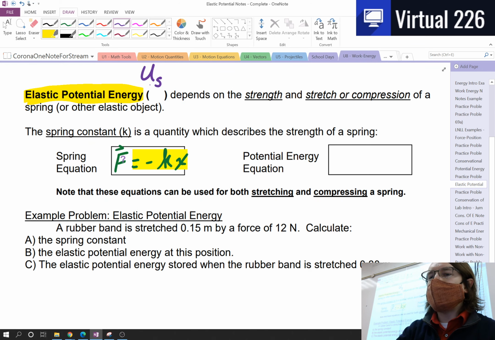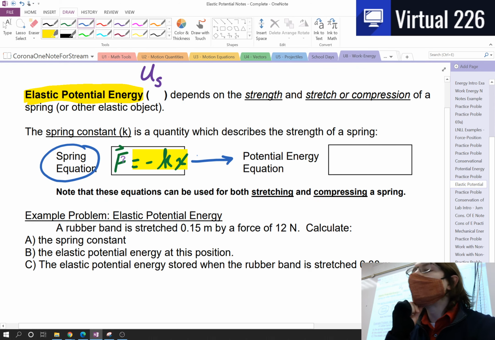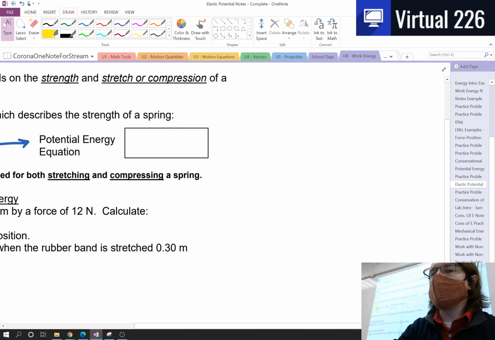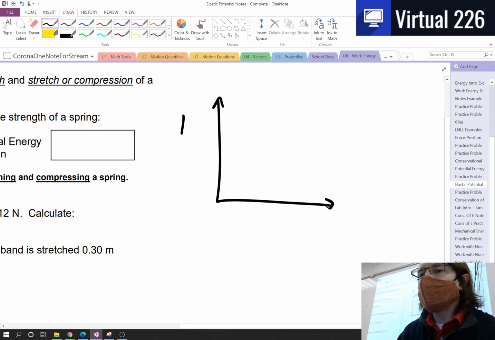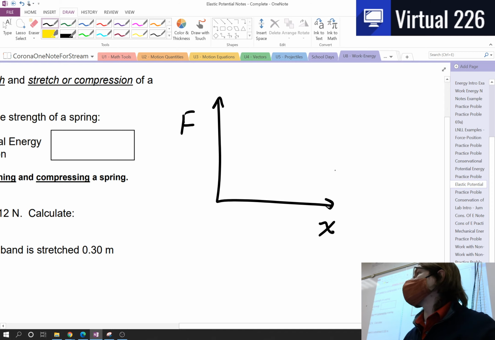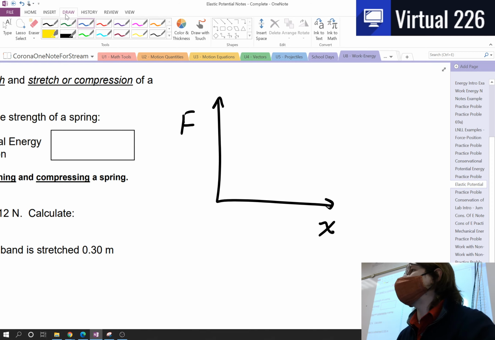Now, an interesting thing about this spring equation is that it will actually get us to a potential energy equation. And the reason is as follows. If we go over here and make a little graph, this is our force displacement graph. We know that the area of this graph is equal to some work, which we can think about in terms of an energy. Well, if we plot the spring equation, F equals kx, and we're going to ignore the negative because that negative just means some direction, which we normally draw in our free body diagrams.